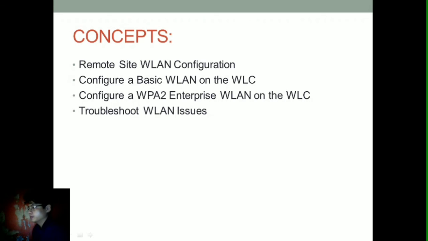The 3504 WLC can support 150 access points and 4096 VLANs. However, it only has 5 physical ports. Then, each WLAN configured on the WLC needs its own virtual interface. The WLC has 5 physical ports for data traffic. Each physical port can be configured to support multiple WLANs, each on its own virtual interface. Physical ports can also be aggregated to create high bandwidth links.